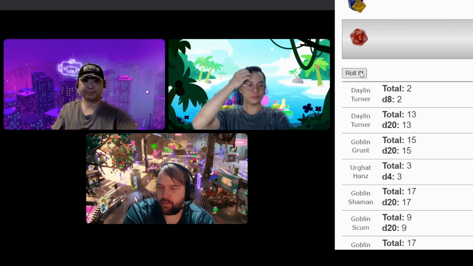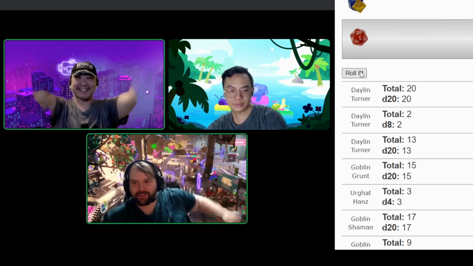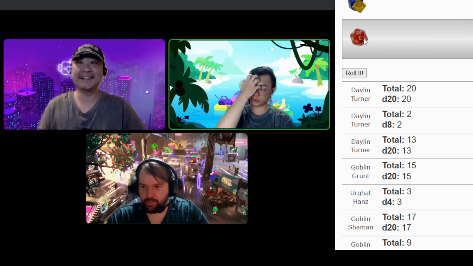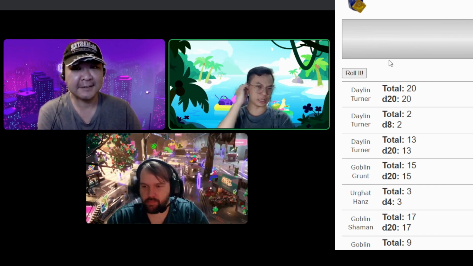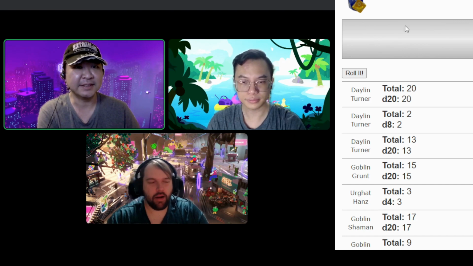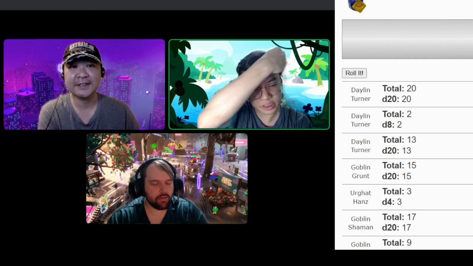Here we go. I like to think that I shot them into the arc of the sword. Natural 20. Oh, okay, natural 20. And you already had the carving of an opening, so it's a crit. So that's double damage, I think. Hell yeah. Yeah, it's double damage.